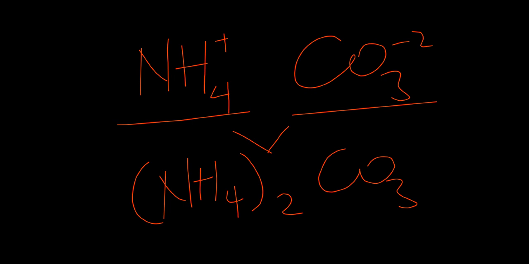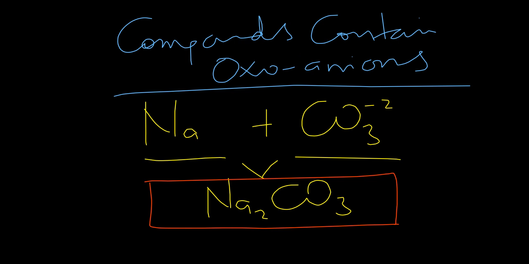We will focus on the simplest forms of compounds, the one we looked at initially. So we look at a single cation combined with an oxo-anion to form a compound of oxo-anion. So that's what compounds of oxo-anions are. Now, you realize that this compound of oxo-anion contains a cation, this one, and it contains the oxo-anion.